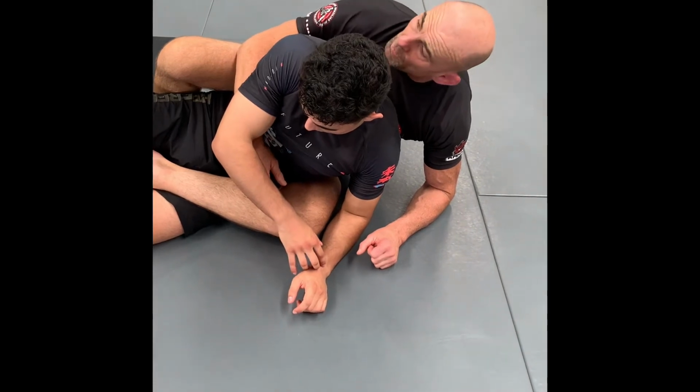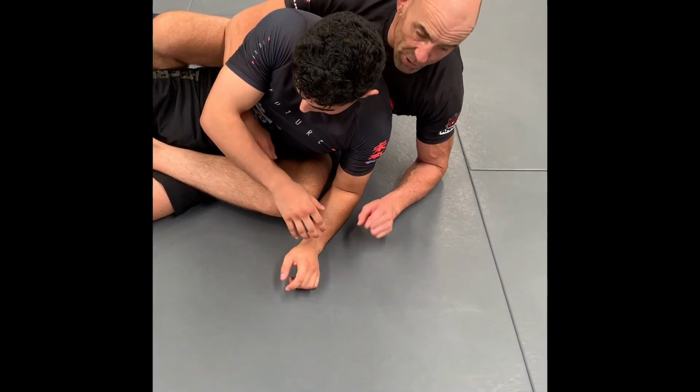As a general rule, my partner's going to fight the roll. So he'll generally try and bounce back up.